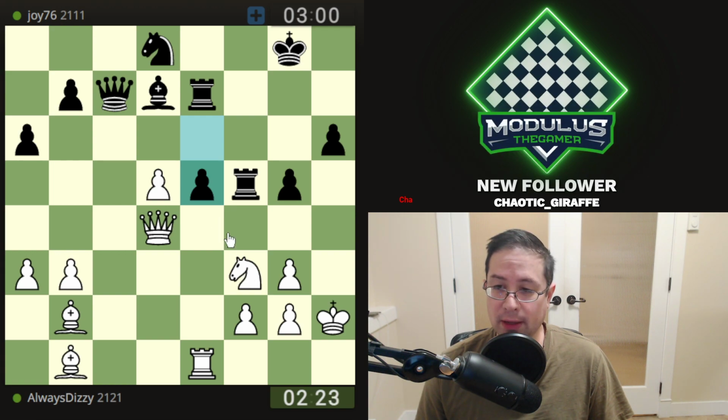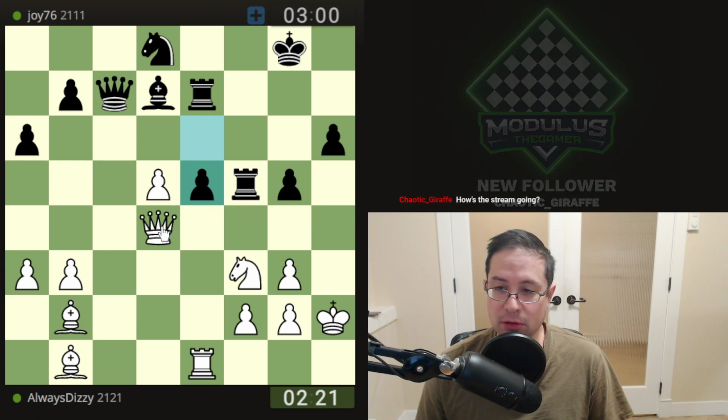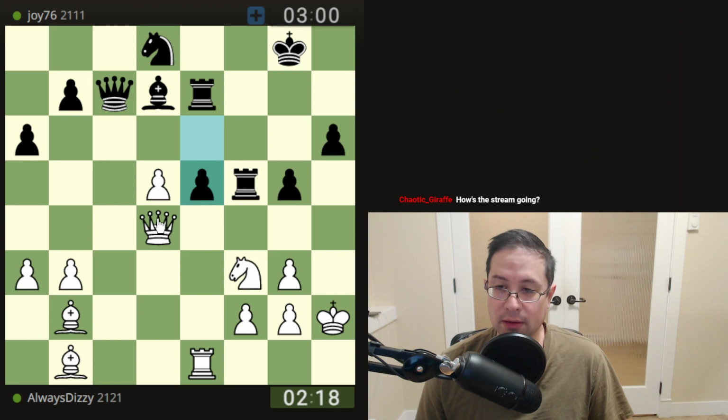So do I want to do that? His rook is hanging though. Maybe I can just step back. And then this threat still remains too. Like maybe I can just go here. Let's do that. Let's see how patient I am. Hopefully I'm not wasting my opportunity.